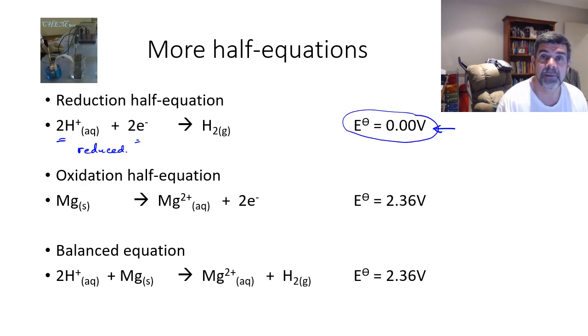We've arbitrarily set that as a value of zero volts. That's the zero point. So when you look in the next video at the table of standard reduction potentials, you'll see that particular reduction half-equation right in the center of the table. Everything above it in terms of reduction potentials is a negative value and everything below is positive. And when we look at that video we'll look at what that means in a little more detail.